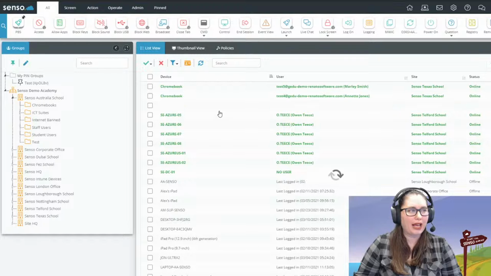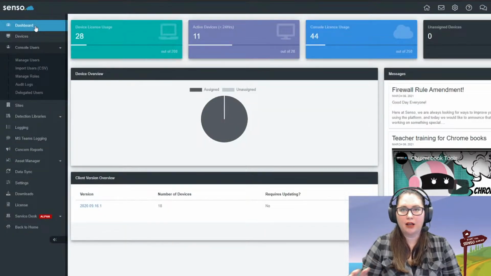Okay, let's go back and talk about some of the big features on this side, in the admin area. One of the changes that has been made is in the messaging center. This was previously tied to our Twitter account, and now we have changed that. It's going to be those Senso messages coming from us. You usually see them up here. We've got some firewall rule amendments. Whenever we have any new videos or anything we would like to share with our customers, you can have the information right here in this messaging area, or you can go up to the top, where sometimes you'll see a number with a little icon that lets you know you've got some messages from us.